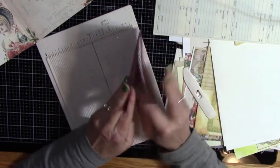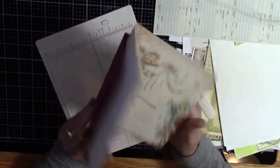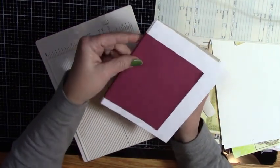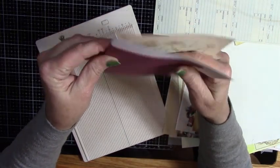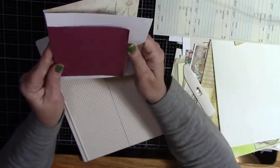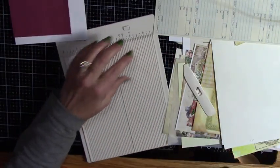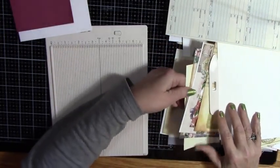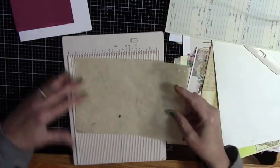All right. So there is my second piece, and that is going to fit right inside the gusset on the first piece. Can you see that? It just fits right in there. Okay. And depending on how thick it is, you can do another one that is an 1/8 of an inch. If it's just like a piece of copy paper or something like that, you can definitely get away with just doing one more 1/8 of an inch.